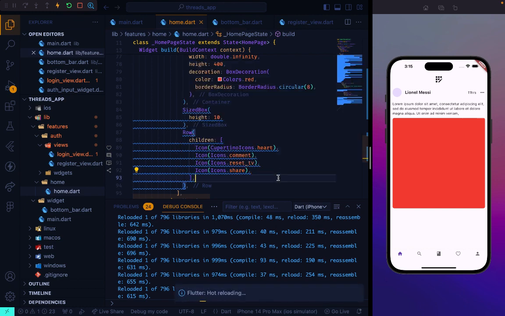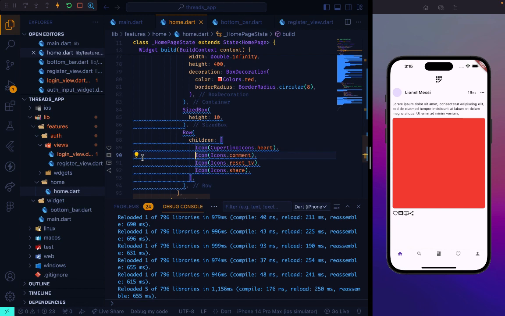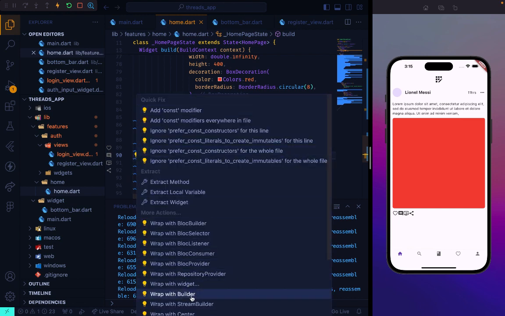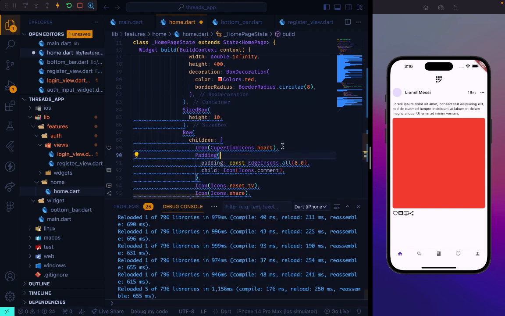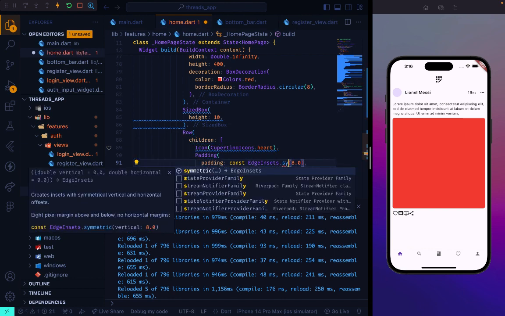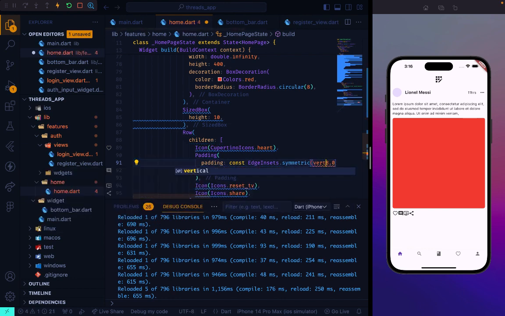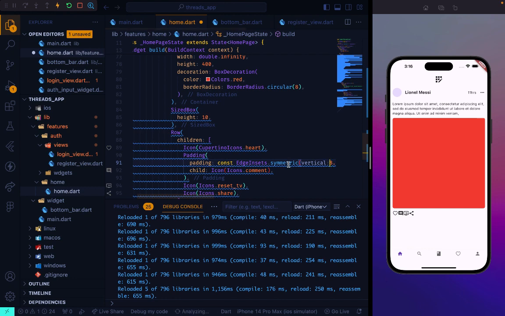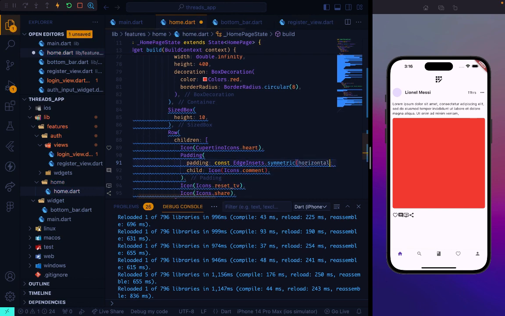Okay, so this is what we're going to be having, and I can just wrap this one with a Padding, and I can say symmetric, and I can call this vertical 8.0. Sorry, horizontal. That's going to give it a space.